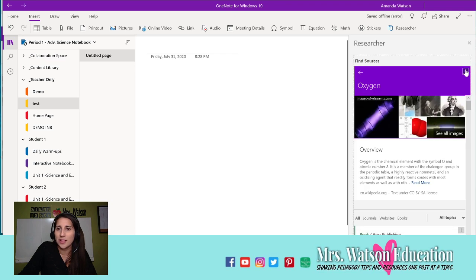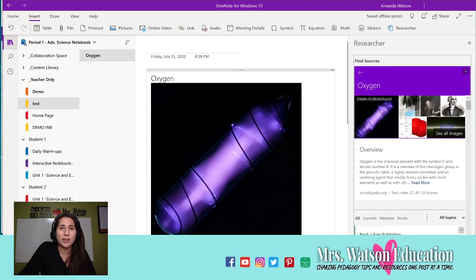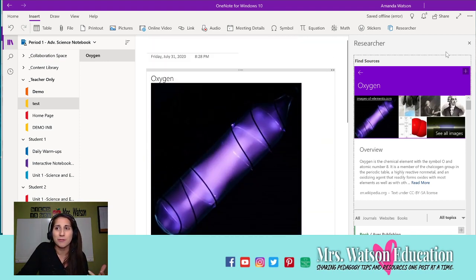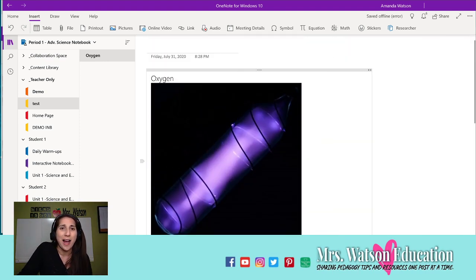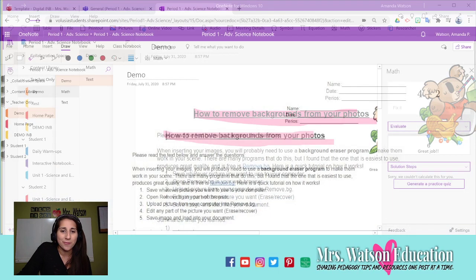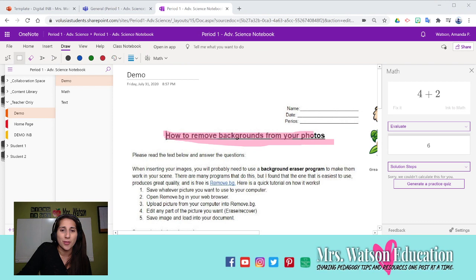So I clicked on the first one, and they could add it to a page, or you could say, have 3 research sources there, add it to that page, and it's going to be right there and visible for them. So I think that's a really great feature that is definitely worth looking into, and I wish it was on the 365 version, but it's not. So those are just a few of the features I found that don't go over. You have your basic draw, you have your basic insert, but you don't have the video, the Researcher, or the cool pens, basically, or the ink to shape on the 365 version.